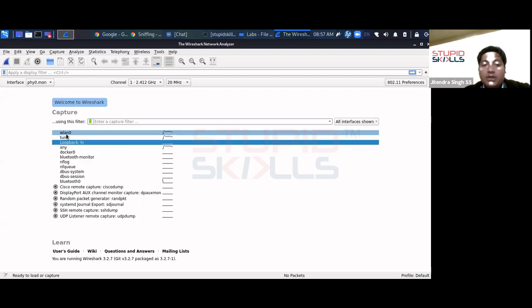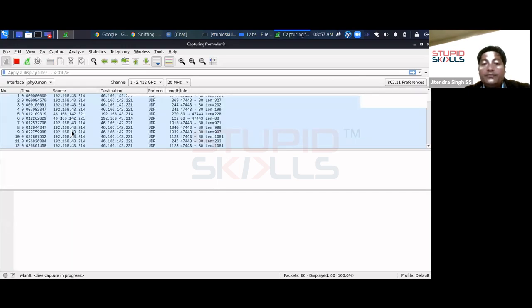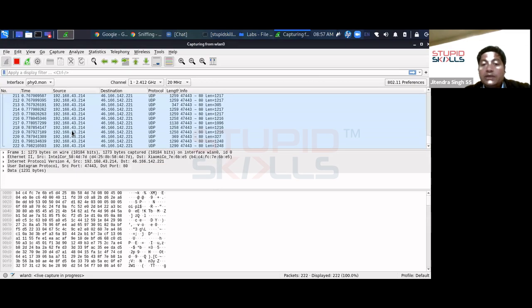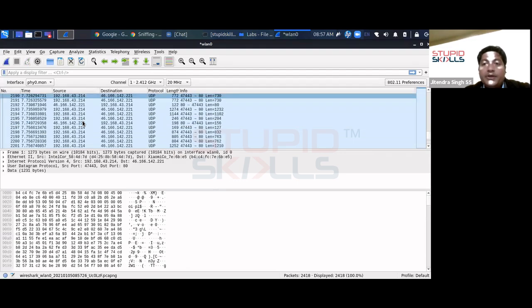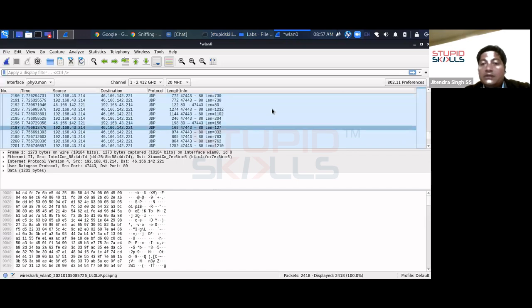I can double click it, and this tool will start capturing the data in real time, and then I can stop it, and then we can further look into its data packets, the protocols, and flags. If we are discussing TCP, what all flags are there, what all values are there inside it, and we can interpret more. Okay, that we'll discuss in the lab tomorrow.